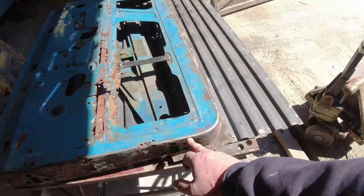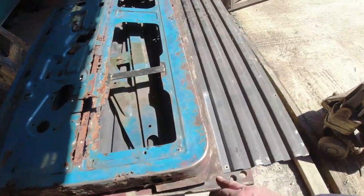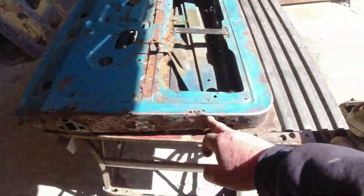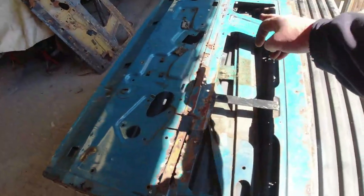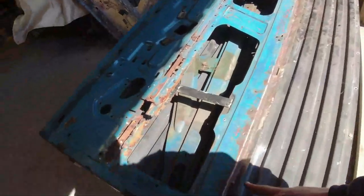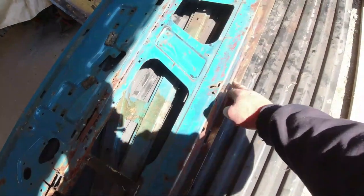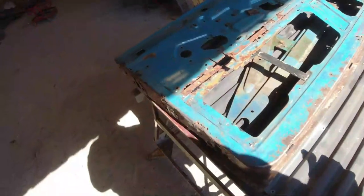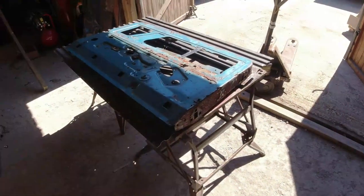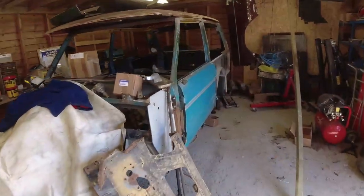You can see there was a big crease along there. I'll press that further. The main thing I'm gonna work on today, I think, is this area here. Because this bit is a piece of piss. That bit is the bit that I'm struggling with. And even little bits like this, tiny localized holes here, just cut them out. It's fine, happy with that. It's gonna need new skin. I've not been able to find a decent driver's door skin or driver's door at all. Put that door on for the passenger, so that makes life a little bit easier there.